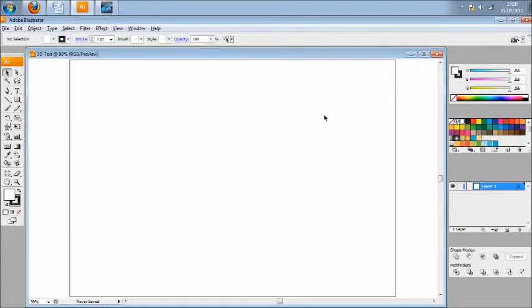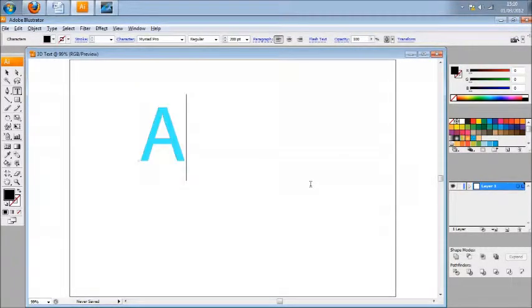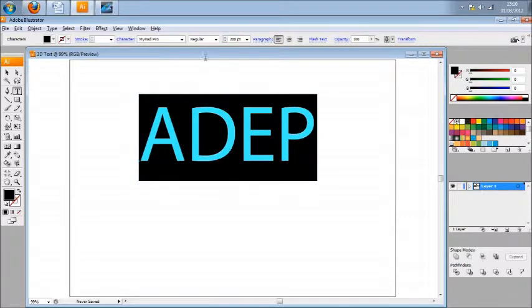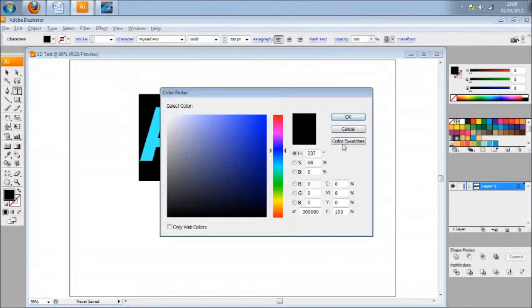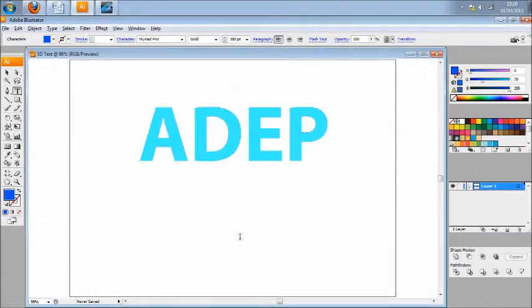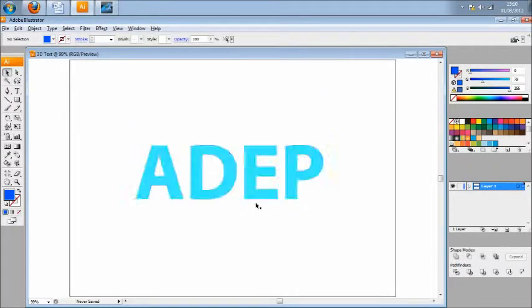The first thing we're going to do when we get our blank page is click on the text tool. We're going to type in, depending on how many words you want, will depend how big your text is, but mine isn't going to be very big, so I'm going to type "Depth". I'm going to select all of it. I want it to be bold, and I also want it to be the color blue. Okay, so there we have our logo that we're going to be using to edit.